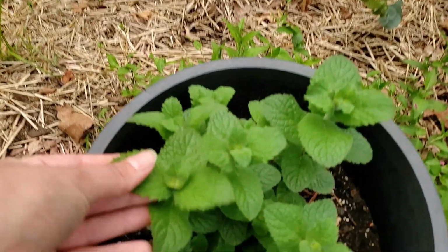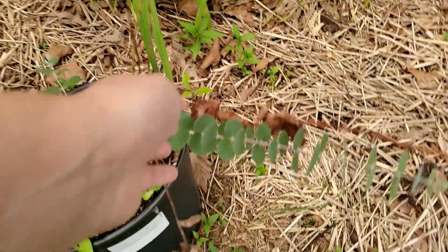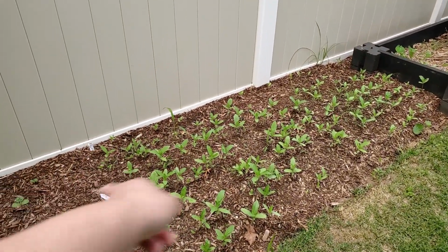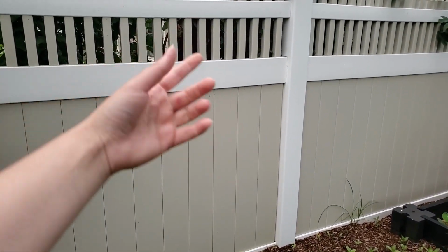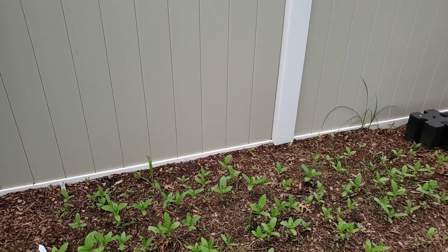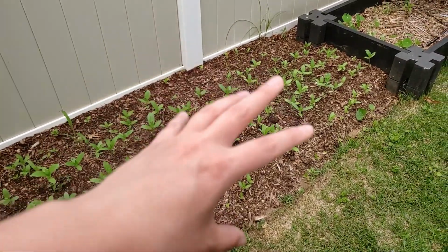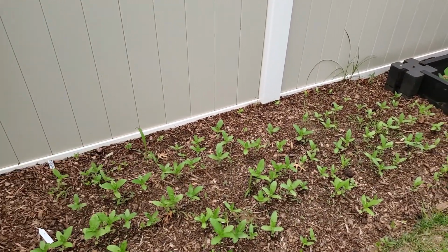This is apple mint, which has a really nice scent and flavor. Here we have some eucalyptus. Here is a nice patch that I think will be really impactful. We have a bunch of zinnias here. We have California giants, which should be almost to the top of the fence, and the blooms should be that big across, in a mix of colors. Then we have a cactus flower zinnia in the front. They're a little shorter, and they're the spiky zinnia. In the middle is California. In the back is the Benary's giant.